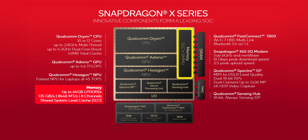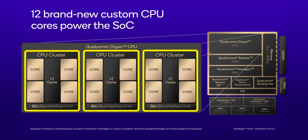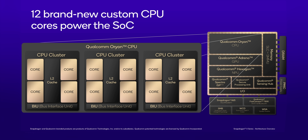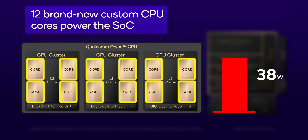High level AI workloads that are done locally need massive memory pipelines. And while a lot of the elements within these SoCs are simply updated or enhanced from previous Snapdragon designs, the Orion CPU cores are completely new and are the reason Qualcomm can claim performance superiority over their competitors in some situations. What you don't see here though is a differentiation between performance and efficiency cores, because they sort of took a one-design-to-rule-them-all approach. Each Orion core is able to dynamically scale from extremely low power modes to higher power states depending on the workload.